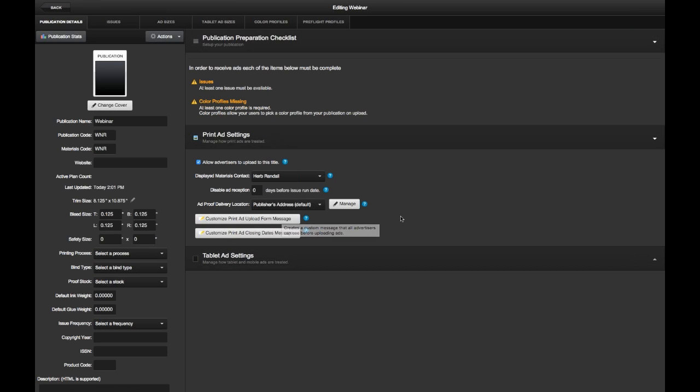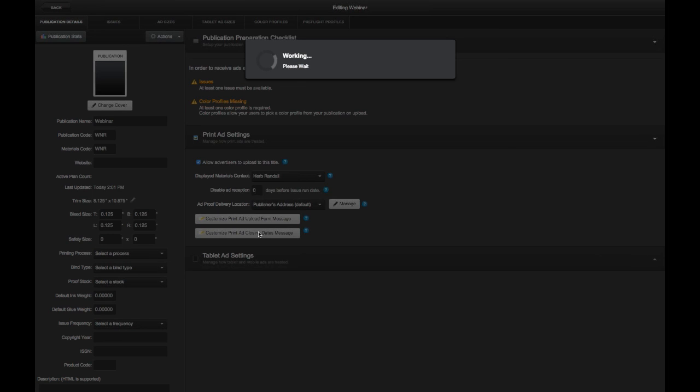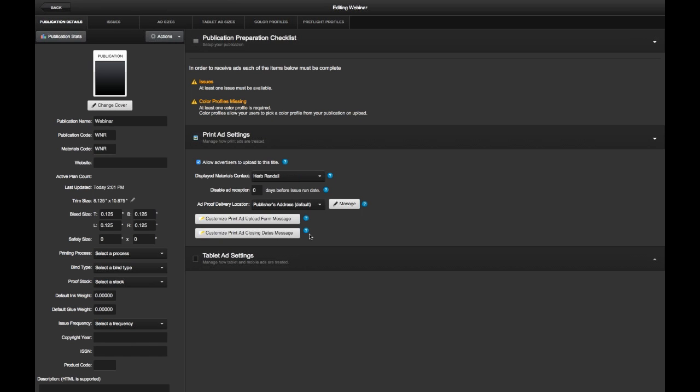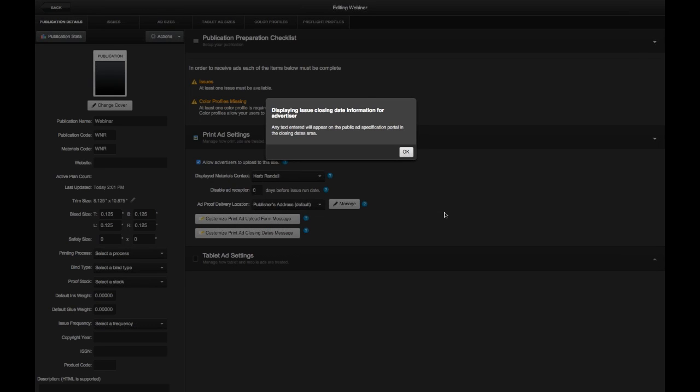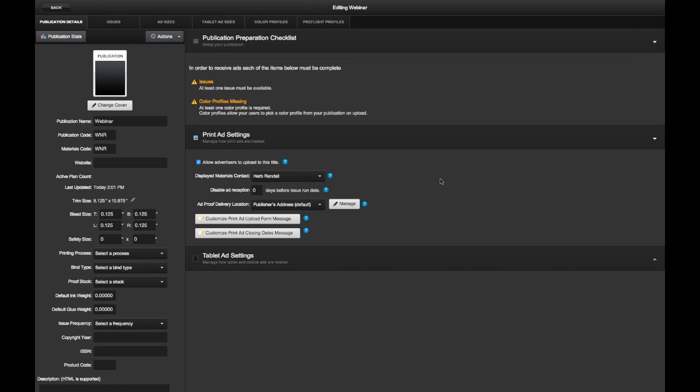And you can create your own disclaimer there. We have people who link to their media kits on their website, anything you want to put there. And then the last one is the print ad closing dates message. This will appear when people are looking at the ad size interface. So just a little extra information there for them.